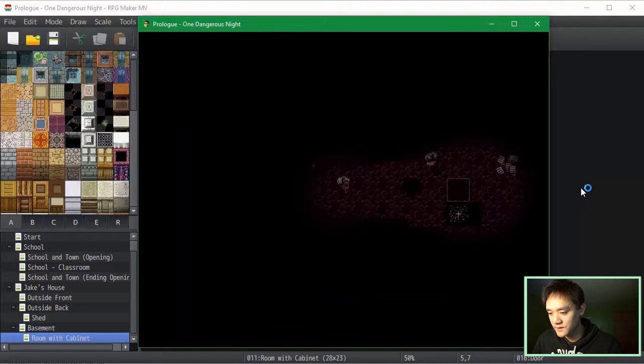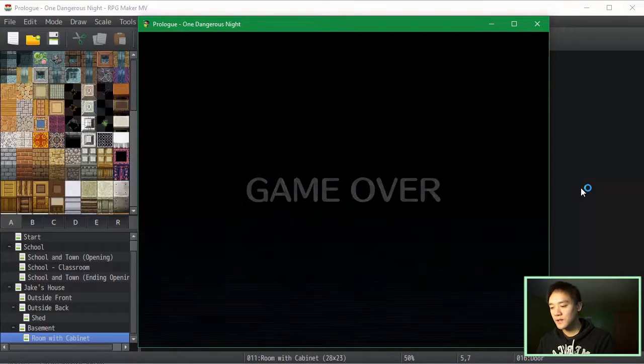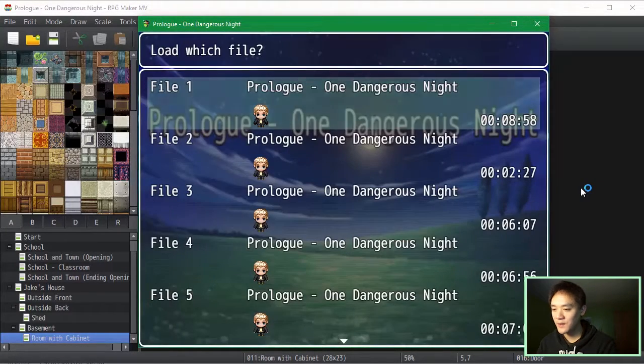And let's get ourselves killed so that we can test out if it's saved or not. Game over. Continue. And there we go. It autosaved on file 1. Now, next question is, can you change the name of file 1 to the word autosave? That way the player will know that file 1 is autosave, and you don't have to tell them at the very beginning. Yes, you can.